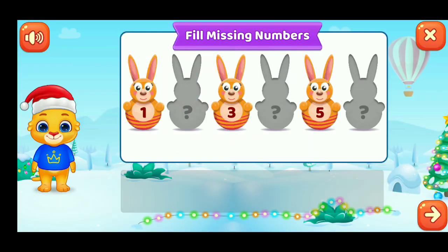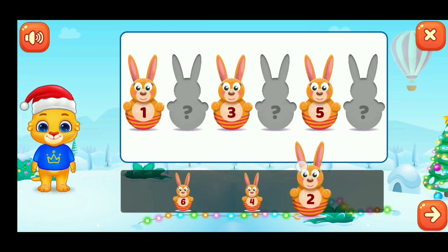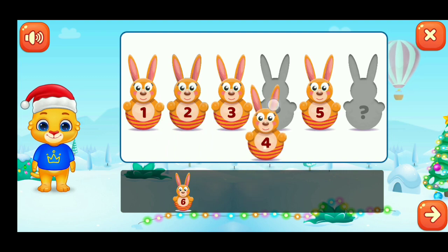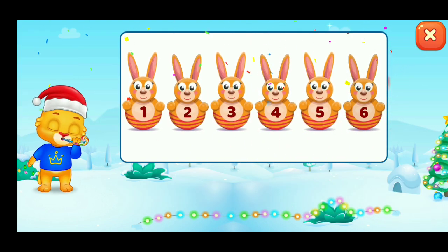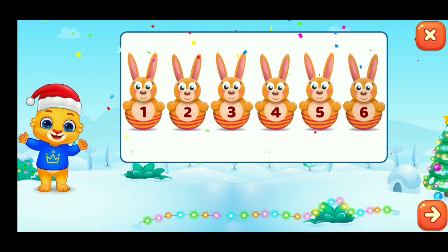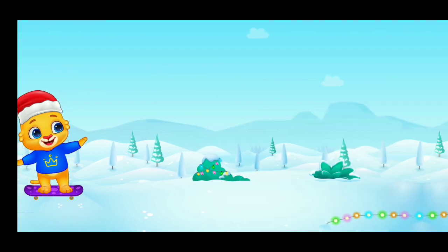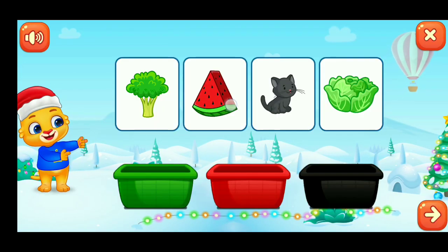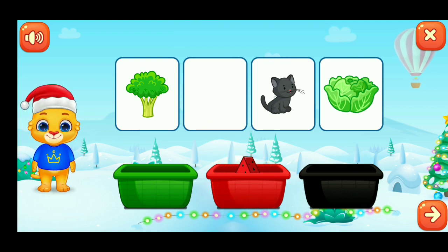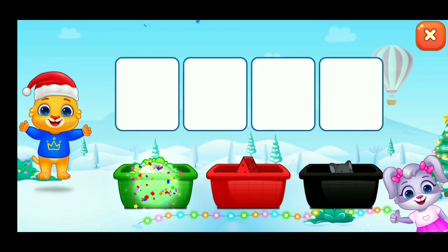Fill missing numbers. 2, 4. Fantastic. 6. Sort colors. Red. Green. Black. Fantastic. Green.